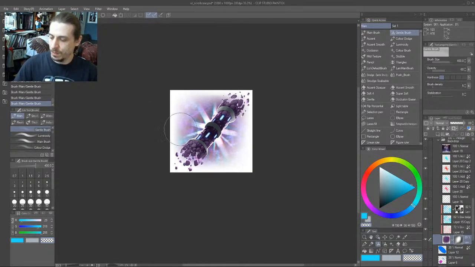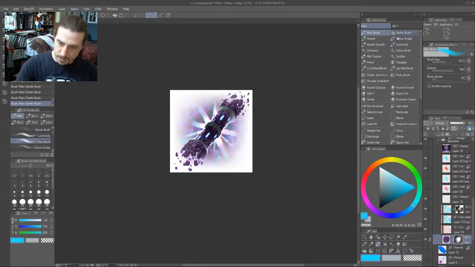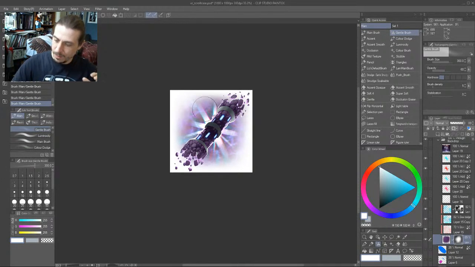Okay, and then if I use my gentle brush, I just want it a little softer in the background. So it's very intense, admittedly on purpose, but now if I compare, I can kind of see where I was and where I ended up.